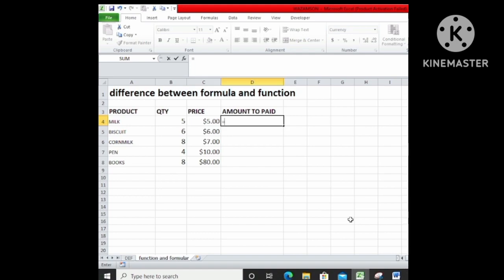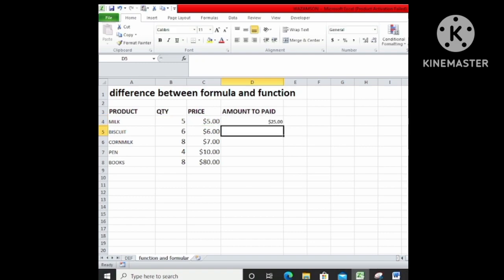Now we know 5 here is in B4. So we input B4. And then you put B4, you can see Excel will highlight the cell for you. Excel recognizes immediately this is what you are talking about. Now multiply it by, and the $5 here is in what? Cell C4. So you put C4. You see, and then you put C4, Excel calculates for you.